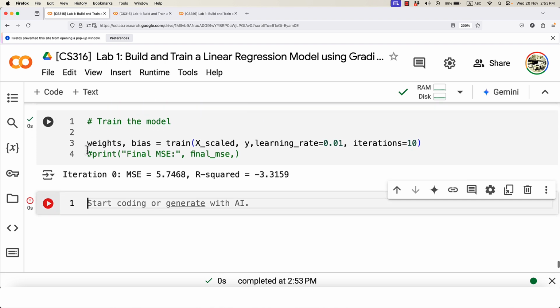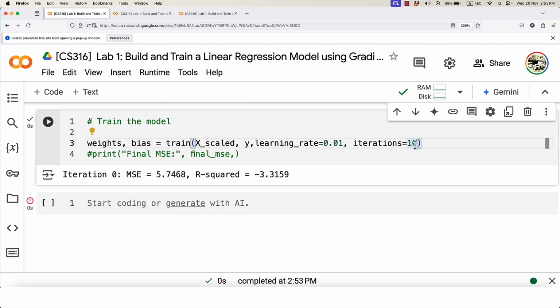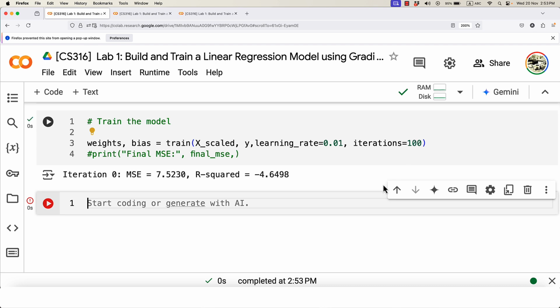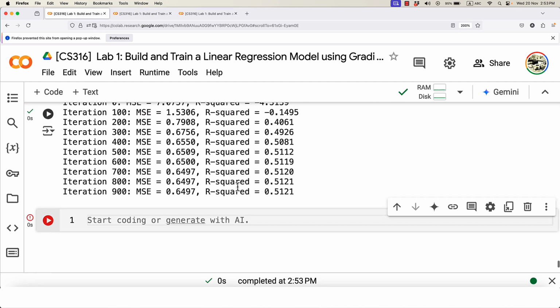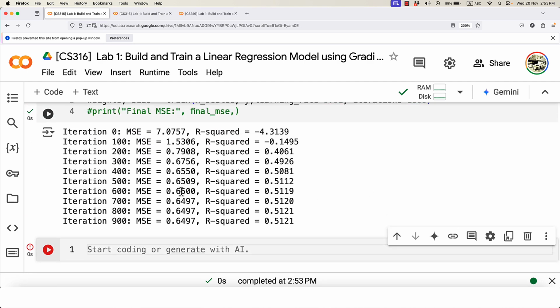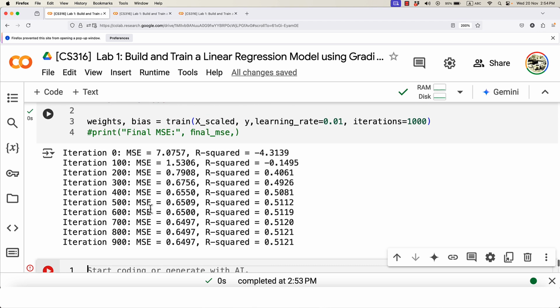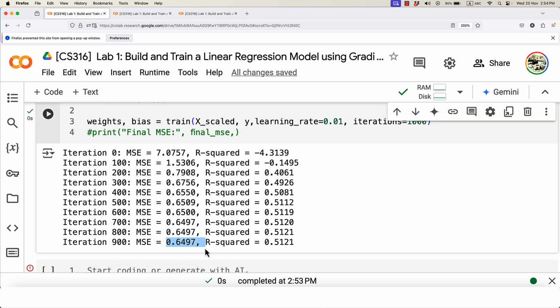So after 10 iterations, the MSE is 5. If I make 100 iterations, maybe now the learning rate, okay, 1,000 iterations. So we can see now it's decreasing. Now this is applied on the housing data set. This is a model that after 900 iterations reaches an MSE loss. So we can now take the W and B and make the linear relationship to predict the price of the house based on 3 features from the data set, with an MSE equal to 0.6. Is this an acceptable number?